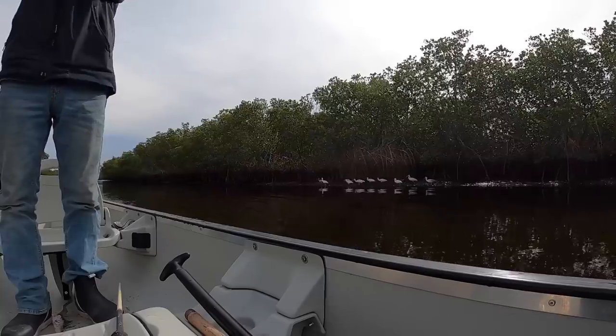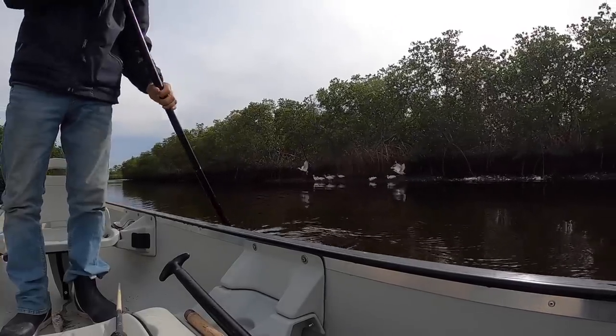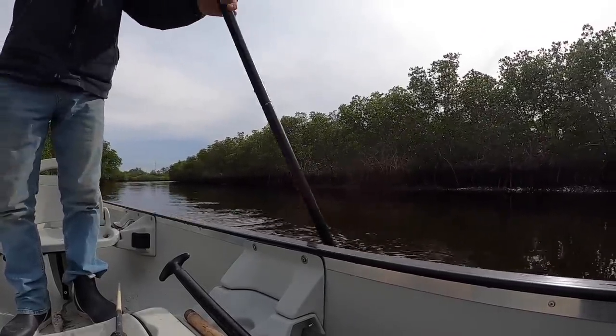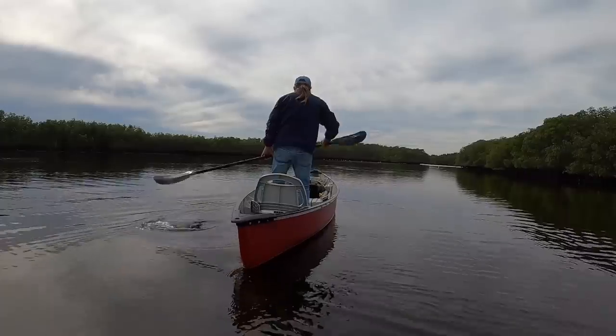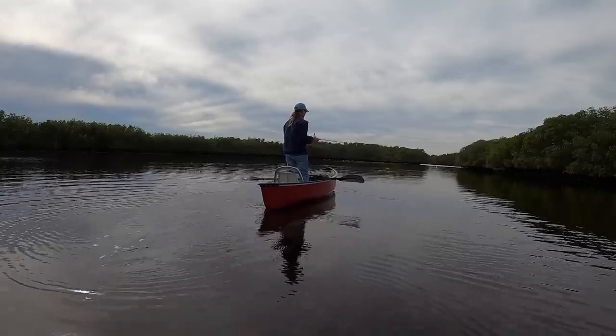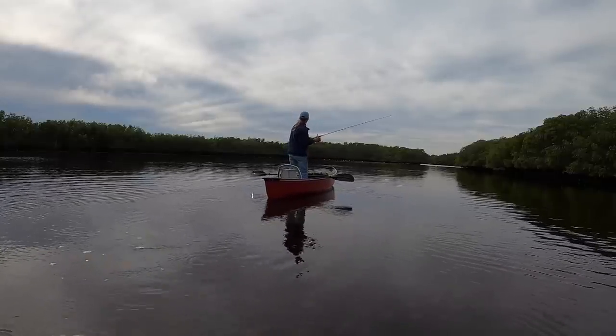Everywhere I looked, I saw dorsals and tails coming up out of the water. I used a kayak paddle to pull myself over towards them. But although I was casting right in the middle of a school of a whole bunch of fish, it didn't seem to be working.